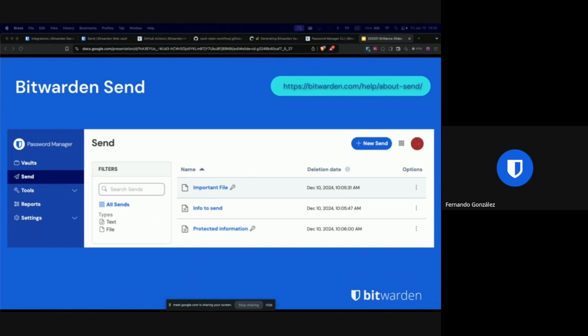So just as an idea, we thought that in our workflow, we could leverage Send to deliver all these vault statistics. As a first step, we retrieve our secrets from Secrets Manager, then we log into our vault, we get all our vault items, and then we run some statistics that we can share in the end through Bitwarden Send.